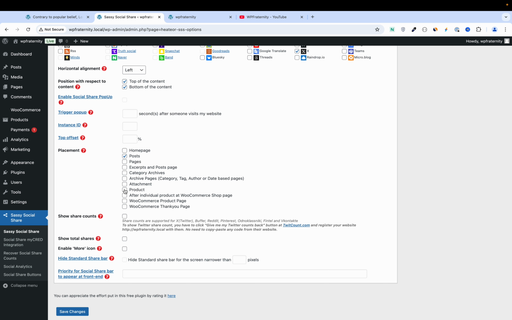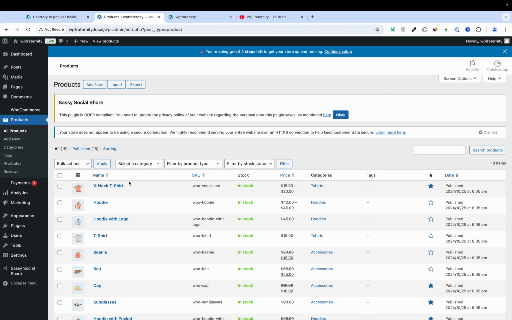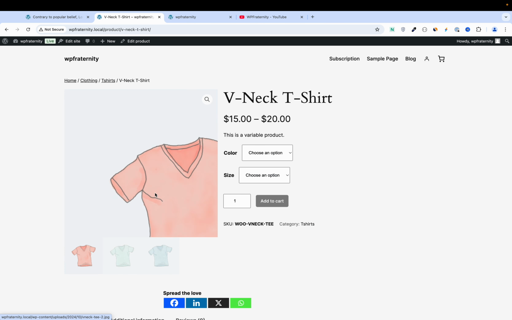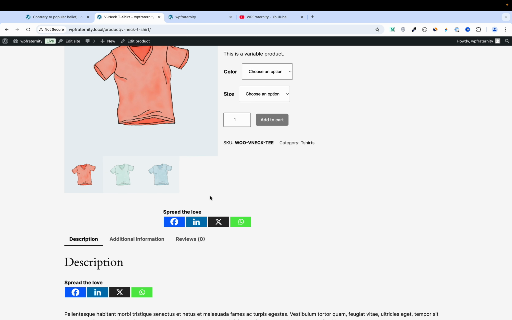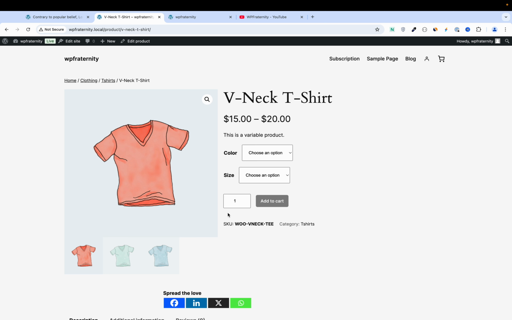We would like to show the social media sharing on the WooCommerce product page. Let's hit save changes, go to WooCommerce all products, and view the product. The social media share has been added to the WooCommerce product page as well.